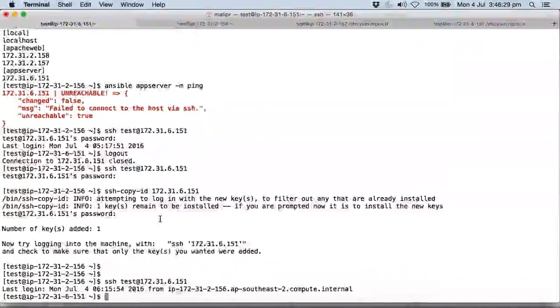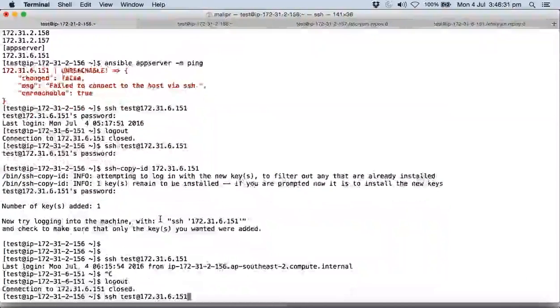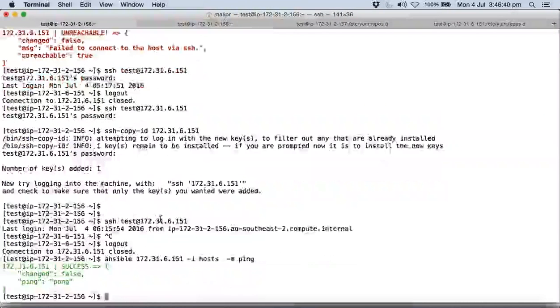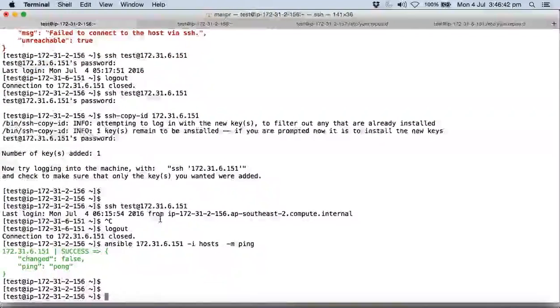So it's not asking password now. So now I should be able to use the ping command. It's showing.